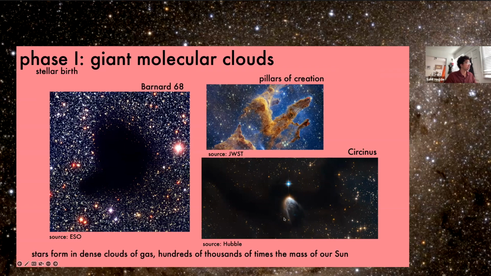Then at a later stage in a molecular cloud's evolution, you might get something like this nebula here. This is a very famous picture, the Pillars of Creation. You may remember the picture that the Hubble Space Telescope produced, but more recently the James Webb Space Telescope, which has been releasing a lot of fascinating science in the last year, took a picture of these Pillars of Creation and allowed us to look into this stellar nursery.